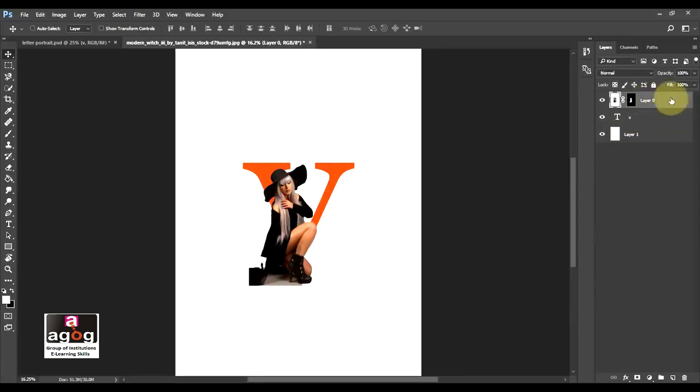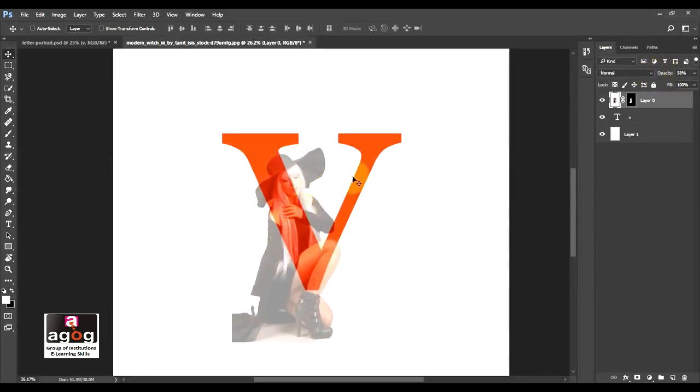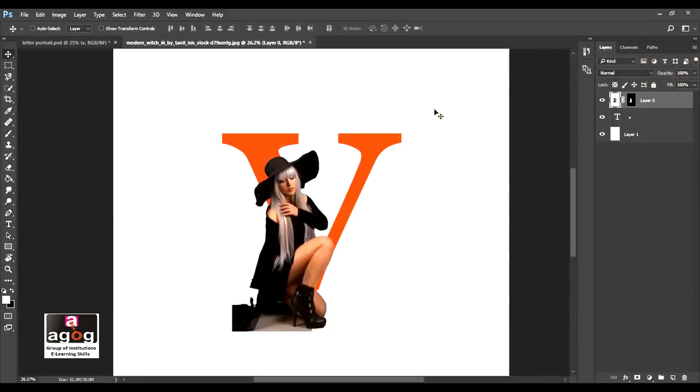So now again activate your layer 0 here, and before you resize her now, just reduce the opacity so you can have a basic idea of how much area you are going to have here. So as you can see, I'm gonna go and put her a bit here, then press Ctrl T and make her a bit more smaller. So I think this looks good enough, then go and confirm it. And now you can also make the opacity 100%.